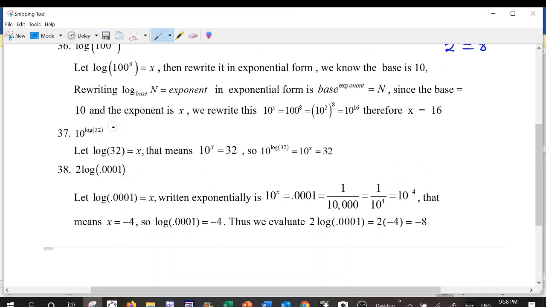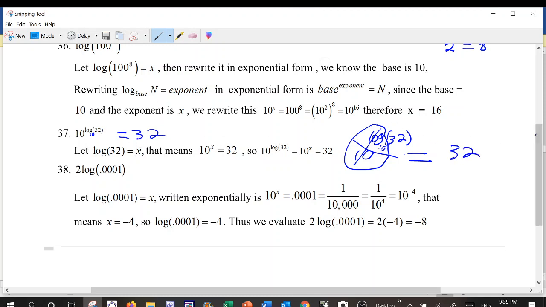All right, can we do the second one like that? What about this one? Well, yes, because the base here is 10, right? Because it's not written. So since the bases are the same, the answer to this is 32, right? That's easy. So let me rewrite it here. It's 10 to the power of log base 10 of 32, right? That's the argument. And the base here is 10. So these cancel each other. So we just get 32.